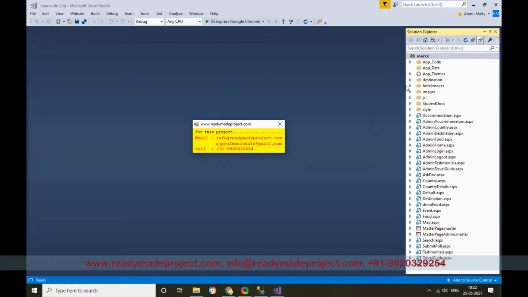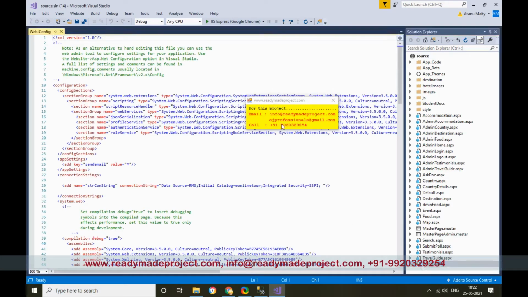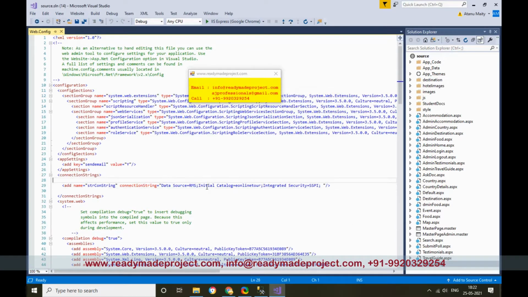Now you have to make only one change, in the web config file. Double click that web config file. Here a connection string is written. That includes your database name. If you give any different database name, you have to change it here. And your data source name is basically your server name.